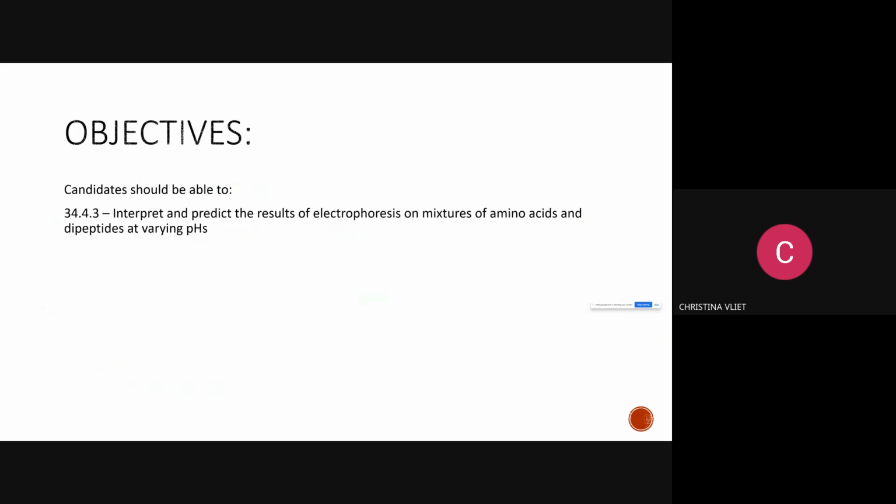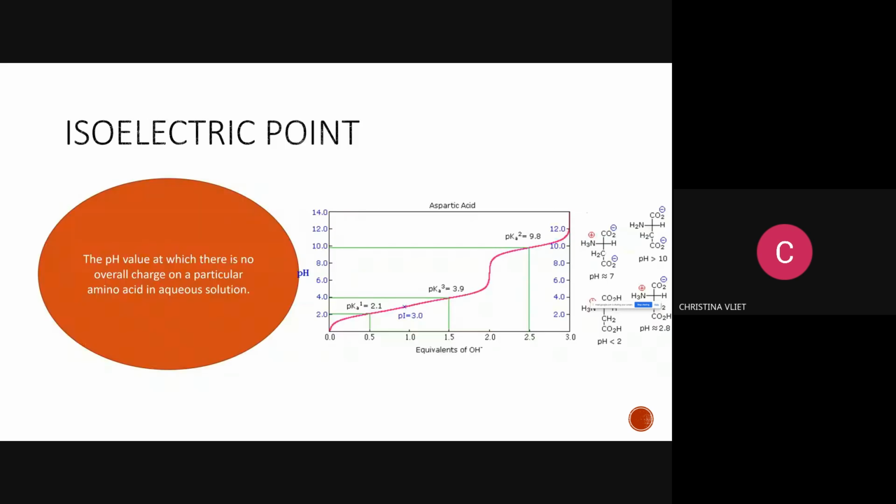So we're going to go over a couple things we went over last class, and then we'll get straight into what we're doing here. The lesson actually won't be too long. It just depends on how long it takes you to understand the idea. Okay, so first off, review. Isoelectric point, something that shows up in the homework 3 times, that definition. This is the definition I picked up from the textbook: the pH value at which there is no overall charge on a particular amino acid. You can also say, because I've seen it in many mark schemes, the pH where the zwitterion exists. That's what we call the isoelectric point.